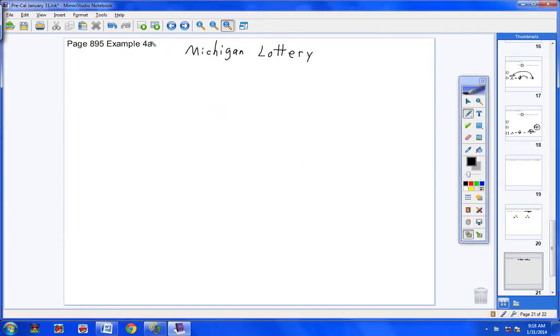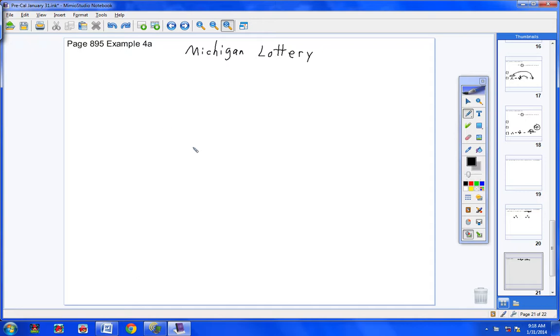Now, in this word problem, notice we're only doing letter A. We're not going to do 4B or 4C. It is a little more difficult to do B and C, I'll admit that. If you turn over to the next page, you'll see some work dealing with hours, days, and minutes in an hour. It's not that we couldn't do it, it's time consuming, and I want to focus on combinations, okay?